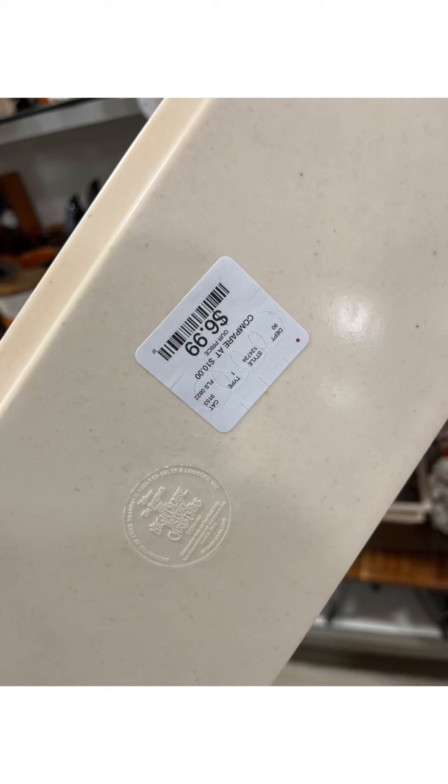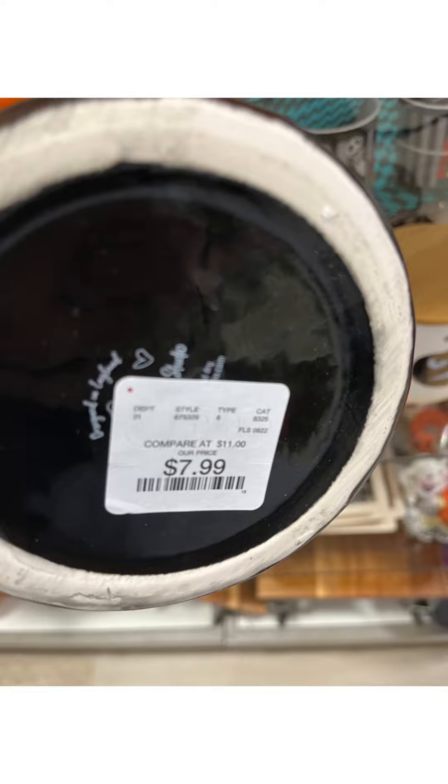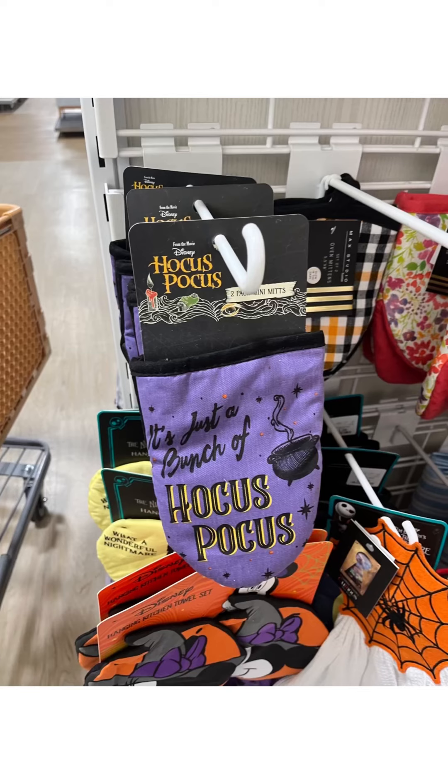Look at Jack Skellington — he's so cute. Only $6.99 for a serving tray. I love that. They had a lot of new cookie canisters — they were all $7.99, which is completely a steal. I love this Hocus Pocus bowl. They didn't have any other Hocus Pocus stuff in — that was the only thing, except this.